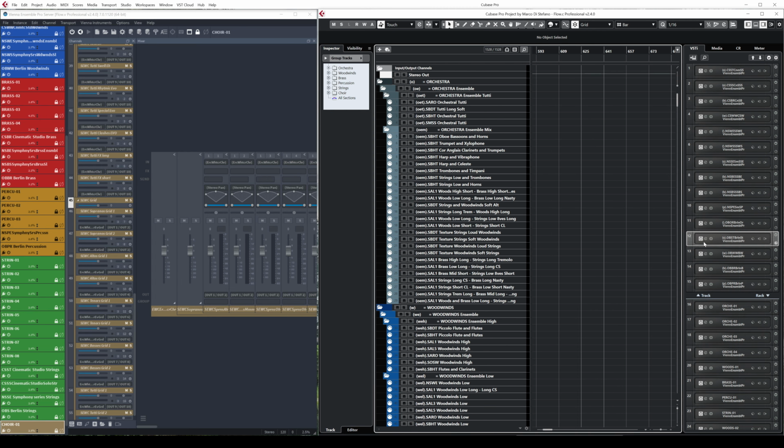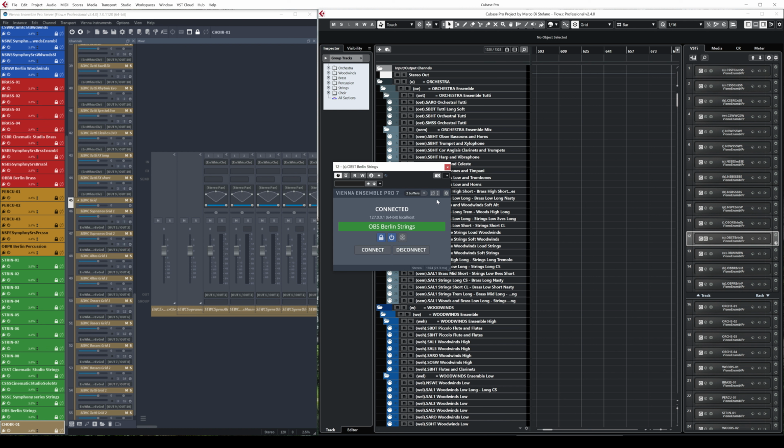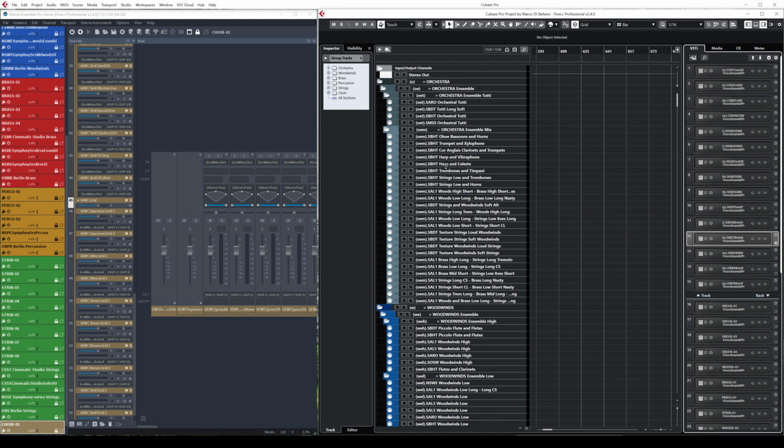The first thing you need to do is to make sure that your instances are coupled here in Cubase and that the project is saved like that. What does it mean? If the Cubase project is coupled like that, then it also carries the information on Vienna and it will be able to also create the Vienna instance for you. Otherwise, if everything is decoupled like that, you will need to manually first add the Vienna instances on your server and then import the tracks. So in this video, we are going to show the example which is much easier, where everything is coupled. So just make sure that your Cubase project is coupled and it's saved.